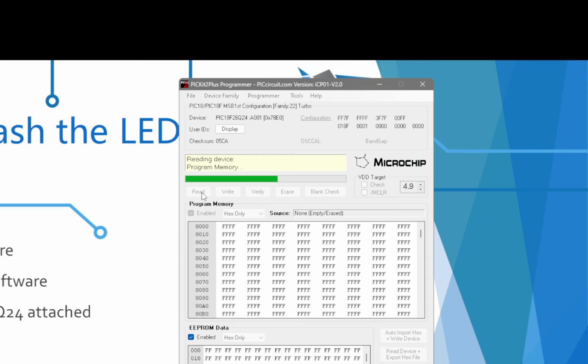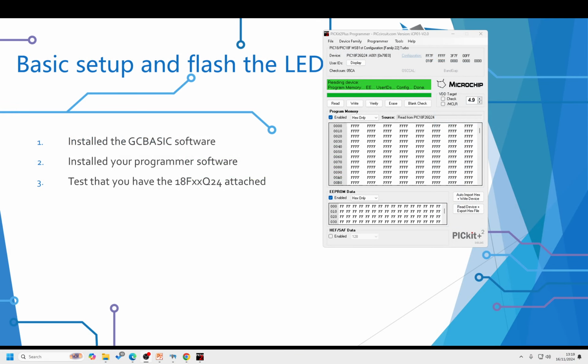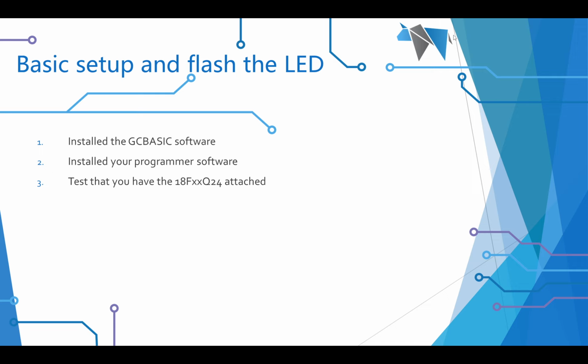I've got it attached. It tells me many things. It tells me that I've got voltage and I've got 3 lines connected. And what we're going to do is just work out the rest of it. Very simple. We have the basics working, and those basics were install the software. We've installed some programming software. You need that because you can't program it. And we tested it. It's attached, by using that user interface just now.